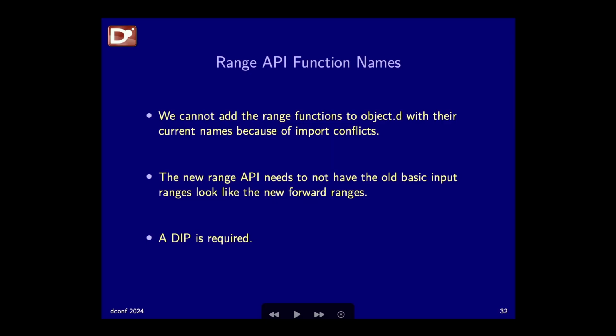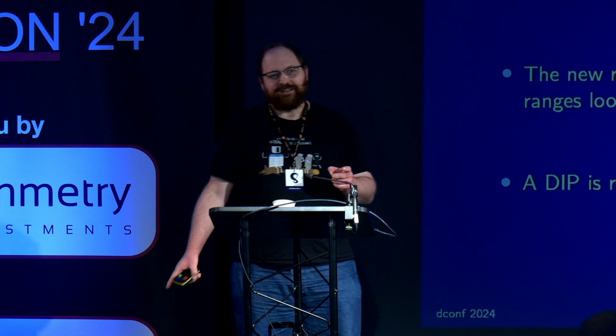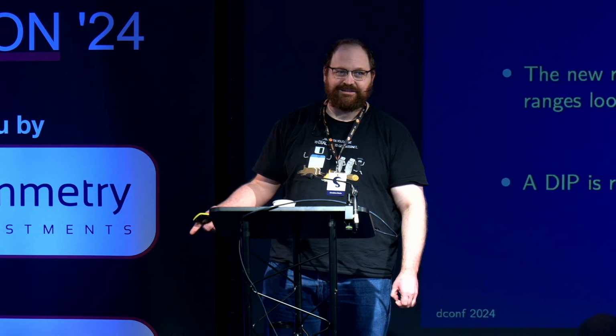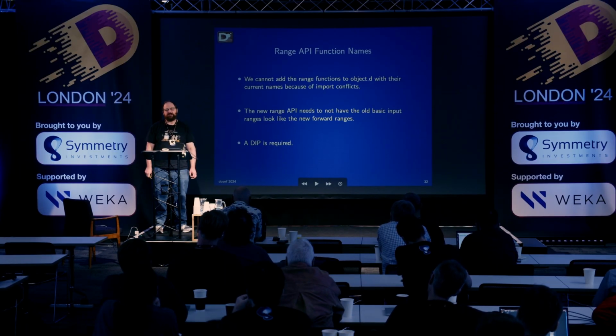The major change, we need to do it for a couple of reasons, but we need to change the function names on ranges. The number one reason for this is that if we put these functions in object.d, which is the most straightforward way to then make it so that all arrays are ranges by default without importing anything, this causes conflicts with the functions in std.range.primitives. And we can't move the functions from std.range.primitives into object.d because the ones in std.range.primitives have autodecoding. And we need the autodecoding, as terrible as it is, to continue to work in Phobos v2 so we don't break it.